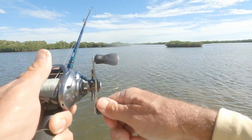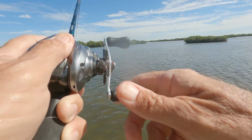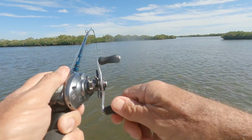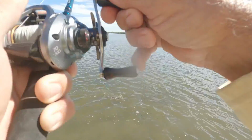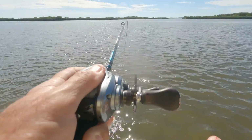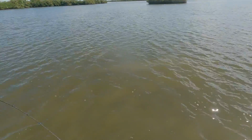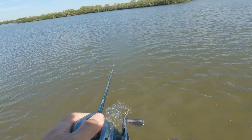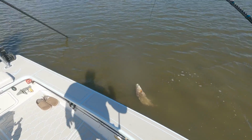Yeah, he's right there at the top. This is not my strongest setup. 70 with a medium light, but it makes it sporty. But he's coming to the bank. These are fat fish. Yeah, I'm gonna put him on this side because I don't have to negotiate those rods. That is a solid fish there. We have not had fish in here of this caliber, right. I can promise you.